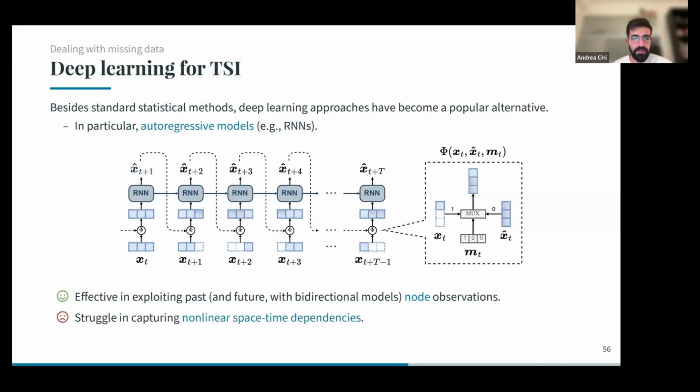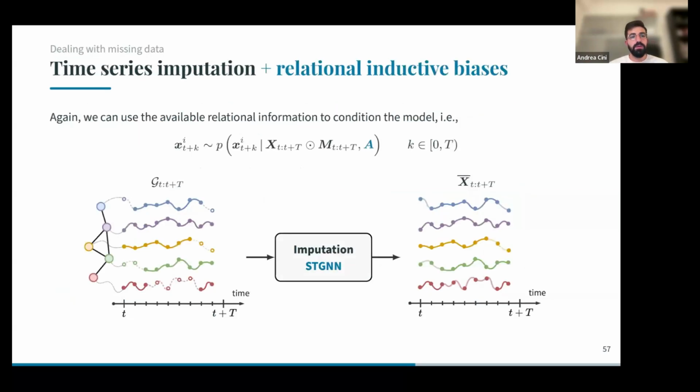Another downside is that this approach struggles capturing nonlinear space and time dependencies that might be present in the data. So again, what we can do is to use the relational information that we have to condition the model. Instead of having a single model for each time series, we can have a model that can be applied to any time series and can take as input our graph to sparsify the relationships and dependencies in the data.